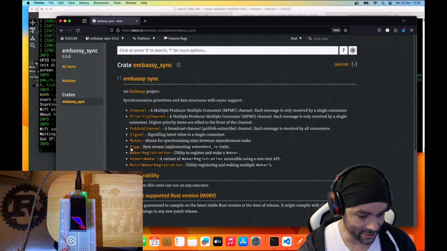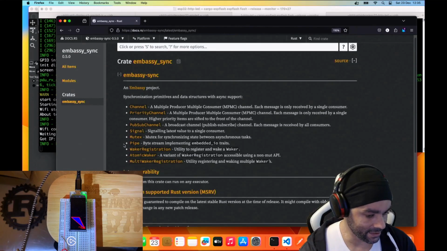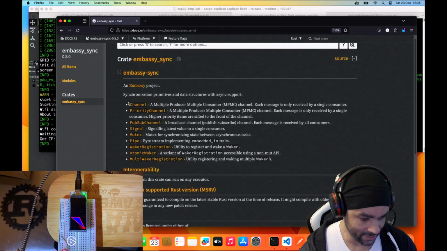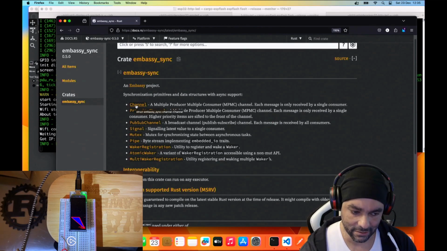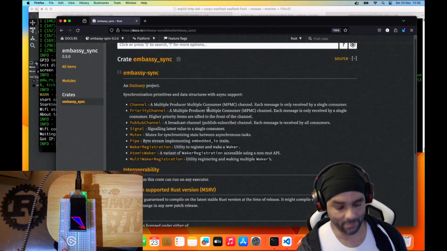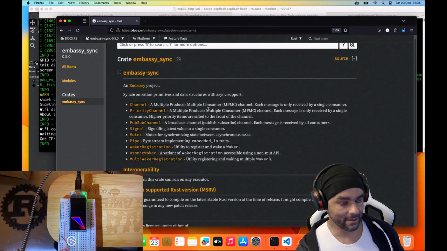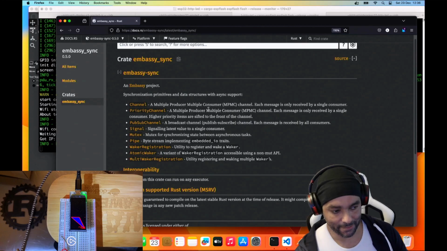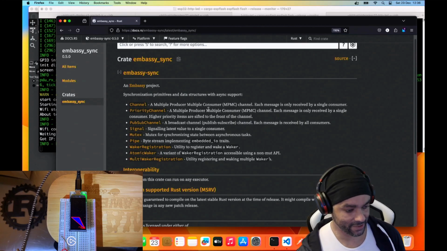But there are some nice primitives here. So the one I used before was a channel. So you have a beginning and an end. On one end you can put a message into the pipe, and on the other side you can take it out.